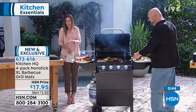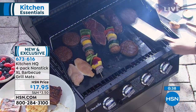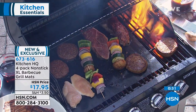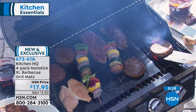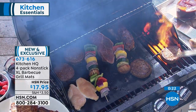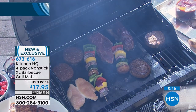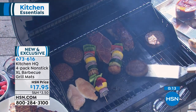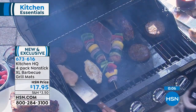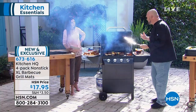You'll never have to scrub a pan — for less than $18, you get four. You can cut or trim them to the size you wish, customize them, throw them in the dishwasher, or wash them in a sink. You get that extra layer of protection, and the food doesn't stick. This is what wears people off of grilling sometimes — the fat in the food falls down into the fire. If you're new to grilling, that flame shooting up and exposing yourself and the kids around there isn't really what a lot of people want. But look at the burger beside it — there is no flame, no fire-up, no mess, no cleanup. This is literally the best grilling experience you're going to have at home. All the work and the guesswork is taken out of it.